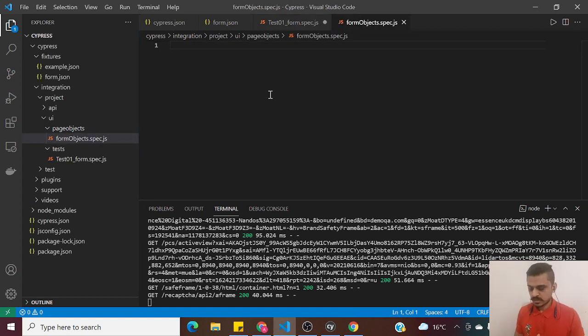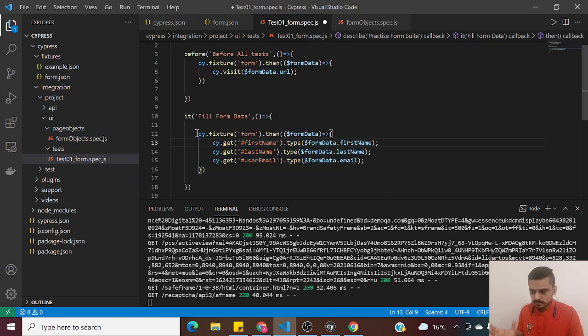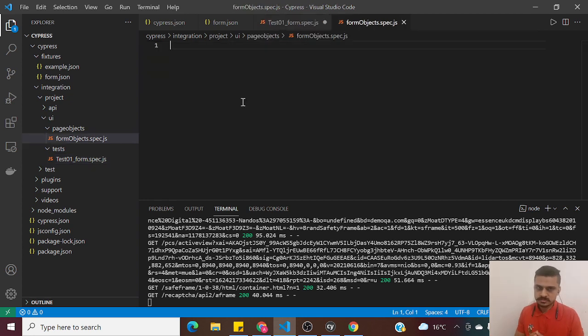So I will use a normal JavaScript class, right? And I'm going to create a constructor, and then I'm going to create an object of that class in my test file, so that whenever this test file is called, we already have the initialized data, right? And then we need not keep piling up my test with that bulk load of data. So the entire data would be inside this form object.spec.js file, right? If tomorrow there is any change, that is the only file that you need to change. The rest of your test specs will never be changed.